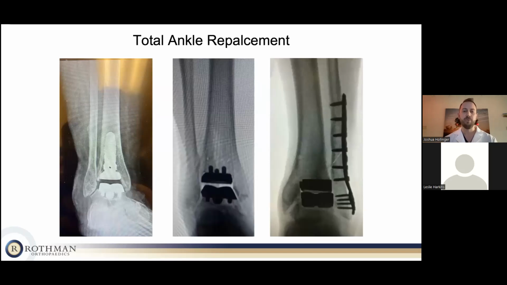Here are some examples of different ankle joint implants. I talk to patients all the time that are either unaware that you could replace the ankle joint or don't really know anyone that has had their ankle joint replaced. But these can be great options to maintain motion and reduce pain for patients.